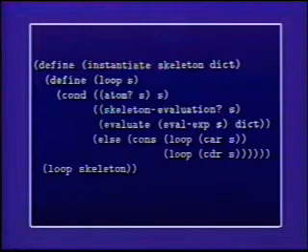Here I'm going to instantiate a skeleton given a dictionary. Well, I'm going to define some internal loop right there. And it's going to do something very simple. Either the skeleton is simple and atomic, in which case I just give the skeleton back as an answer, or in the general case it's complicated, in which case I'm going to make up the expression which is the result of calling this loop recursively, instantiating the car of the skeleton and the cdr. So here's a recursive tree walk.